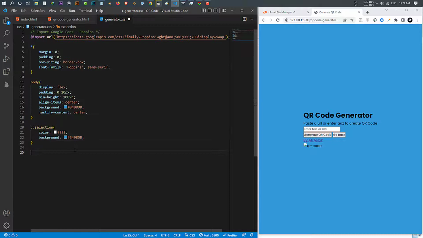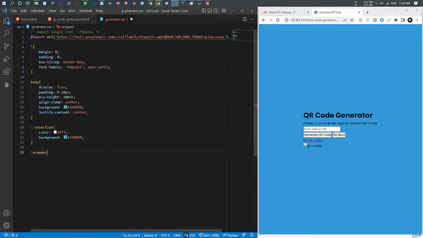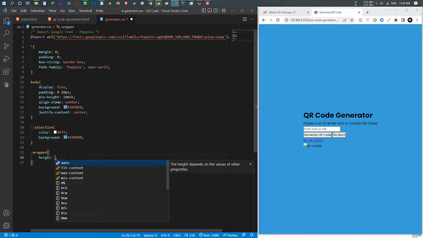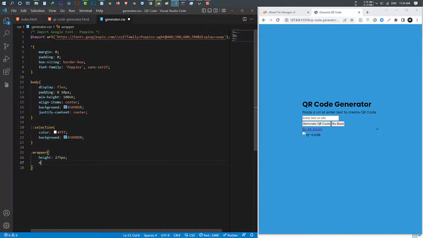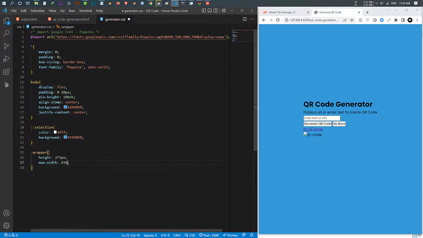Okay, now select our wrapper. I want to select my wrapper. Oh no, copy this one and paste it here. Give a design to my wrapper. I will give it a height of 275 pixel. I want to give it a max width of 410 pixel.